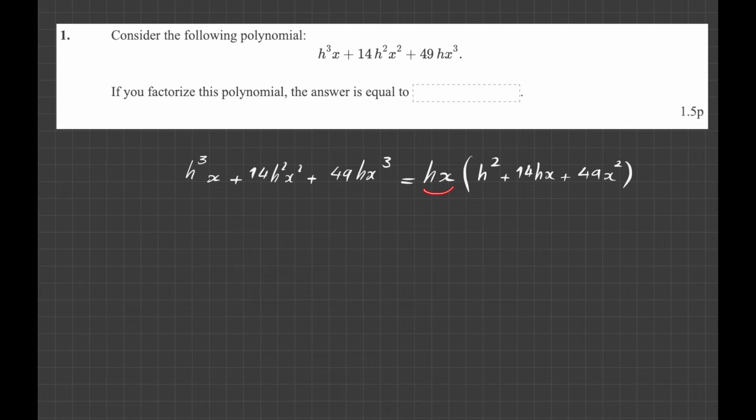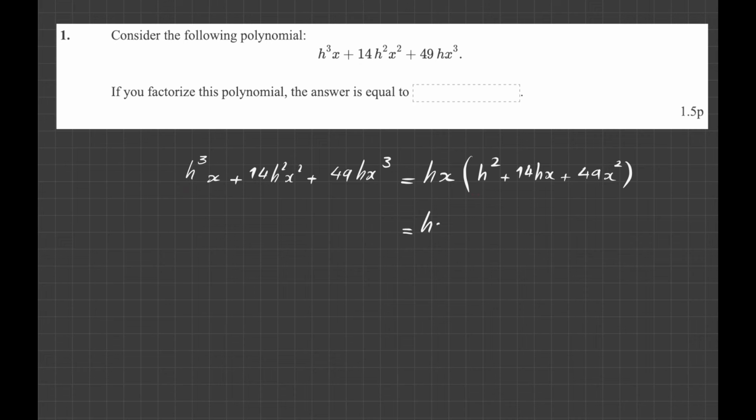When I take this one and multiply it back here, I will get the first term, so that's correct. If I take this one and multiply it here, I will get the second term, that's also correct. And finally, if I take this one and multiply it here, I will get the final term, which is also correct. But if you stop here, even though this is partially correct, it is not complete, because the expression in the pair of brackets can be factorized more using the squaring rule. So that's important to do as well.